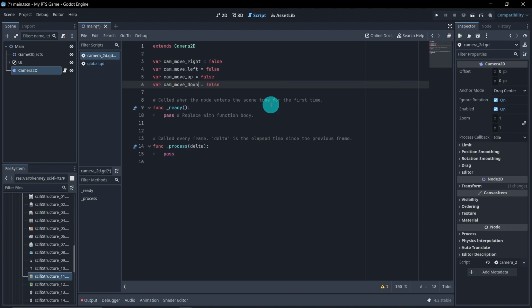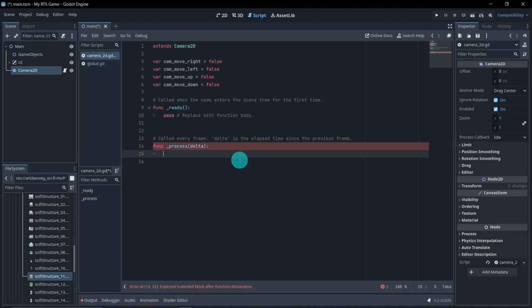Looking good. Now we're going to add a couple things in the process function. This is going to be the actual ability of moving it around. The way I'm going to do it is, if our mouse is at the utmost top of the screen, then we're going to move up. If it's at the right side, it's going to move right. If it's at the bottom side, it's going to move to the bottom. And if it's to the left, it's going to move to the left. So basically, we're going to trigger something happening when our mouse is on either side or up and down of the screen.